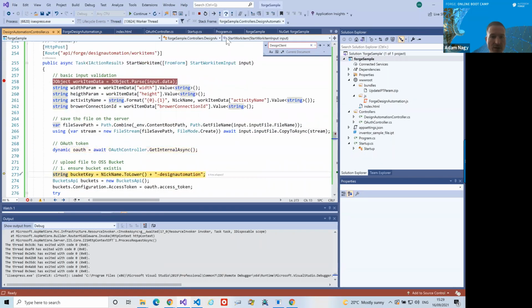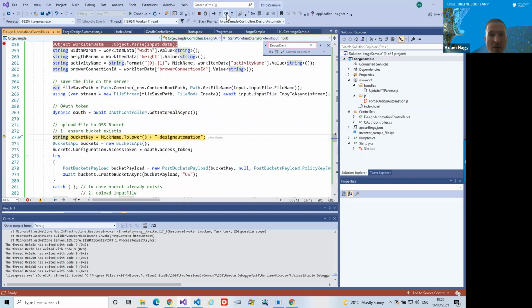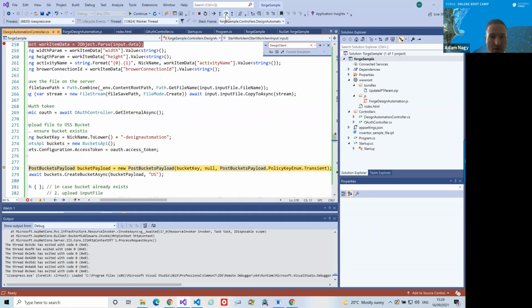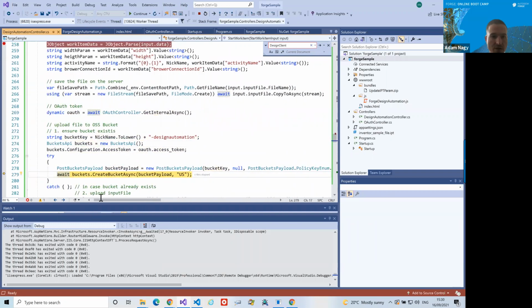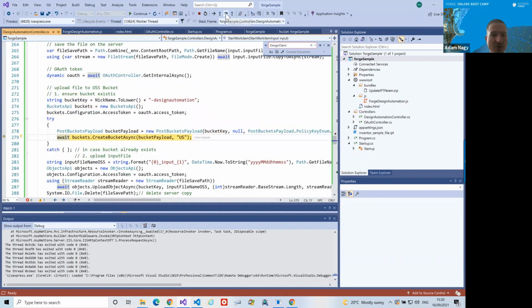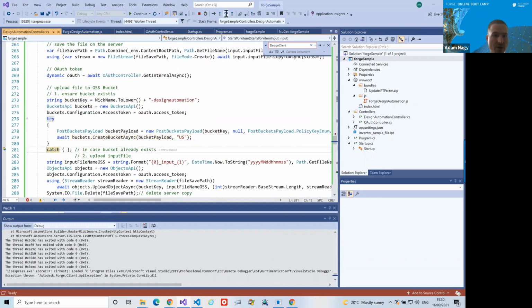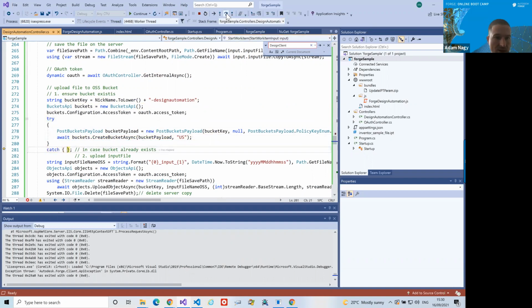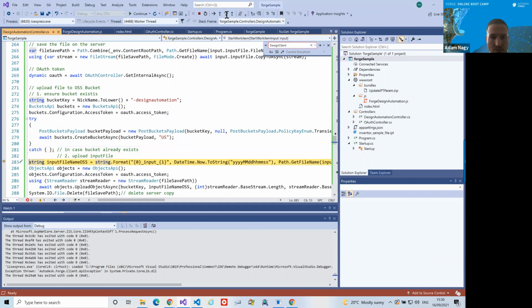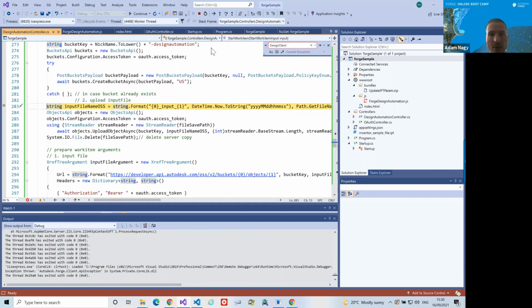We still have everything. We have the token. We have to make sure that we have the bucket. Bucket async should come up with an error because the bucket already exists. So we go into the catch, which is fine. That's expected. Now we should be uploading the file.